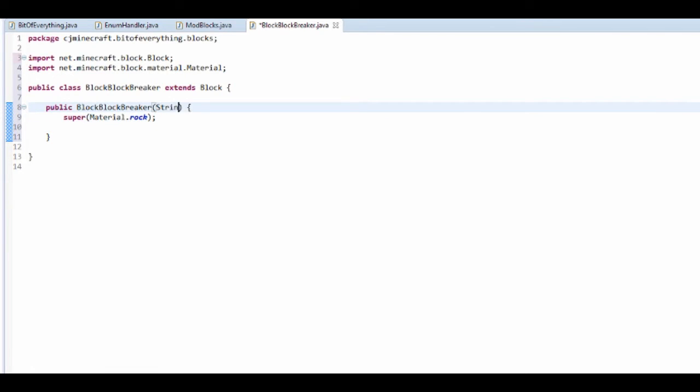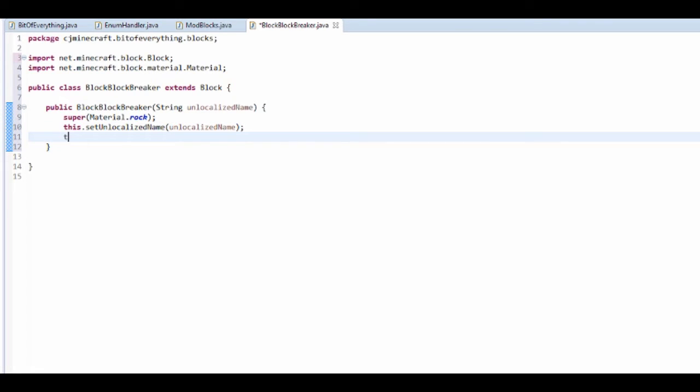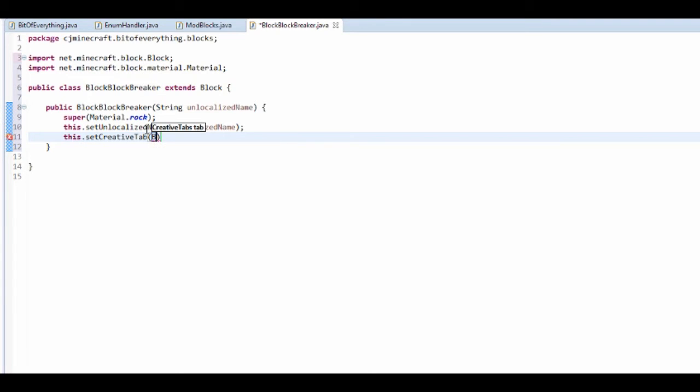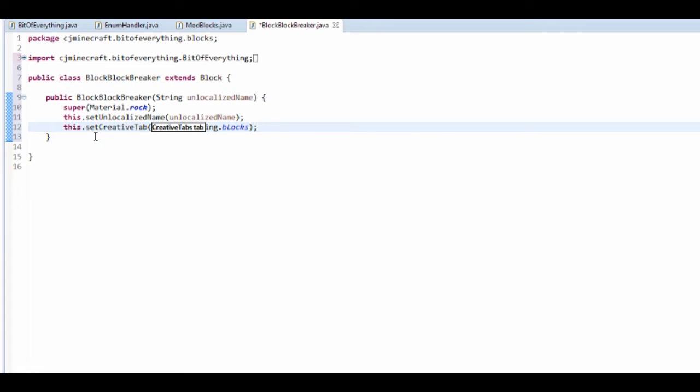So that's String unlocalizedName, and set the unlocalized name. So this.setUnlocalizedName to the unlocalized name, and then as well I'm going to set the creative tab. So this.setCreativeTab to BitOfEverything.blocks. Yep, so that's that bit.